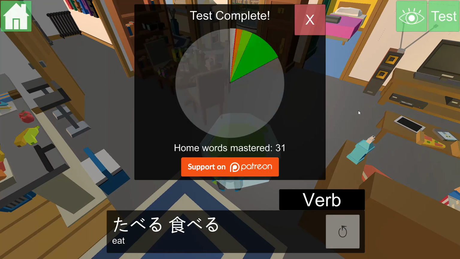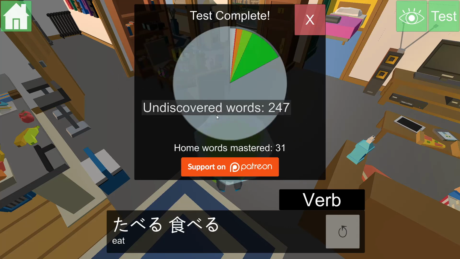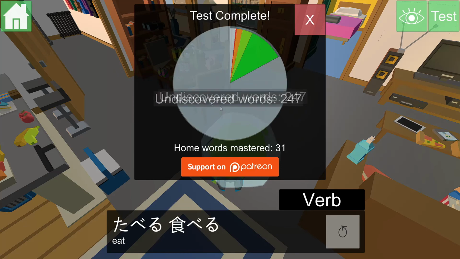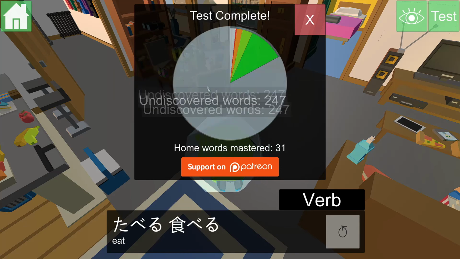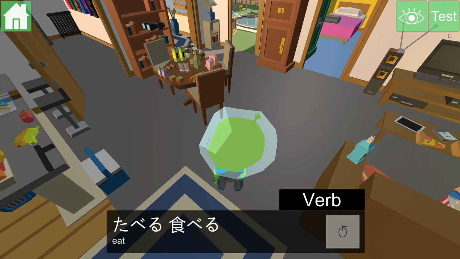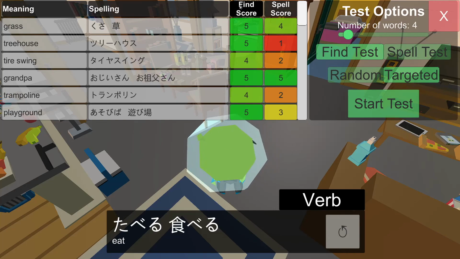There we go. All right, so I did it. This is a little pie chart that shows you all of the words in this home level. I haven't even added 247 of them. I've got 31 mastered, 9 up to 4 points, 5 up to 2, 1 to 1, and 5 at 0 points. So what that basically means is if you go to the test, you have a fine score for when you do the fine test and a spell score for when you do the spell test.